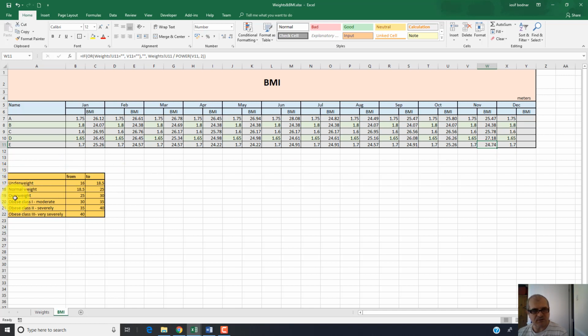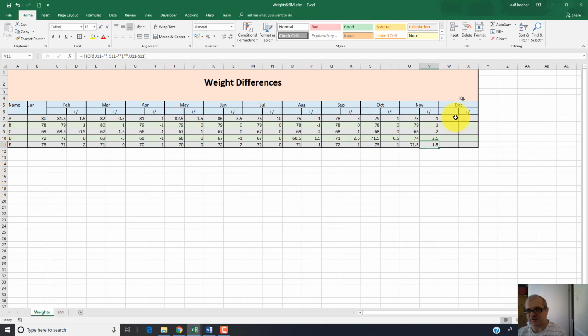I go down here in this table and do a check, and I don't have any problem with the weights, because all the weights fit in normal weight. And here I've got 25.78, which is a bit overweight, but it is exactly on the lower limit of the overweight range, so there is no concern. So in this way this application in Excel 2016 works for the weight differences and BMI.